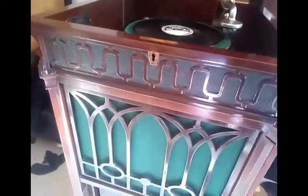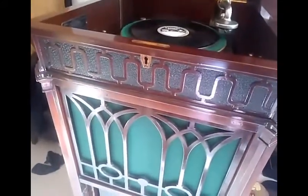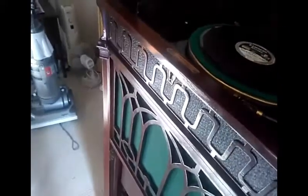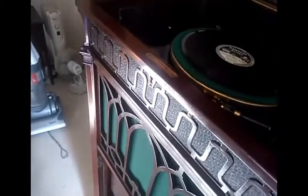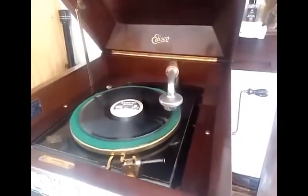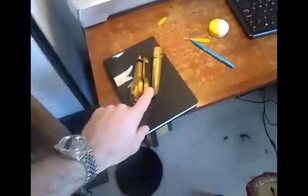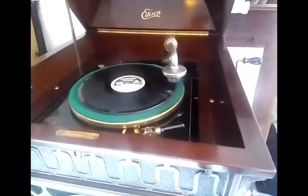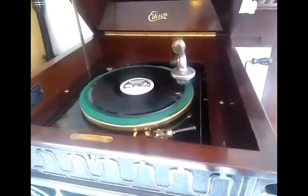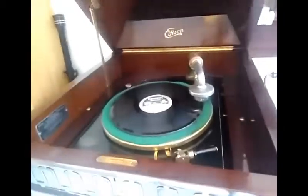And yeah, as I said, restored, as it seems to have been, and rather well, reproducer here. Silver one, as opposed to the usual one I use on this, which I need to restore anyway, and I've got some bits for it. I've got a new stylus and diaphragm and things and gaskets, so I need to have a look at that, because it's not quite right.